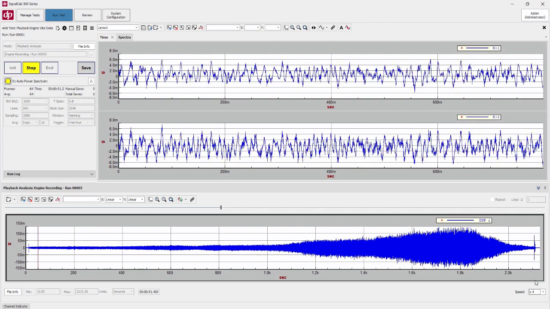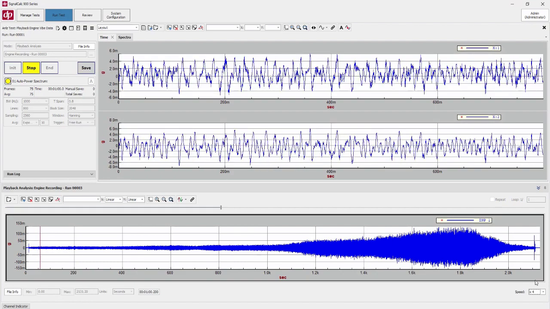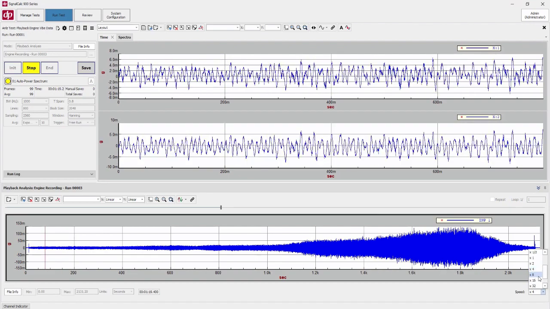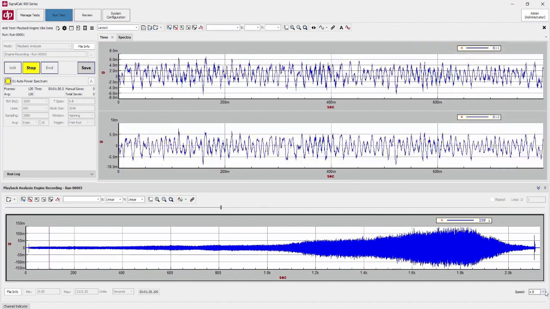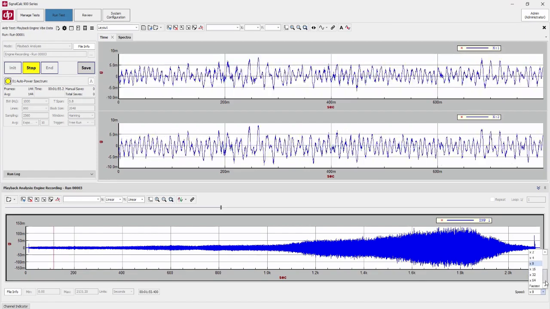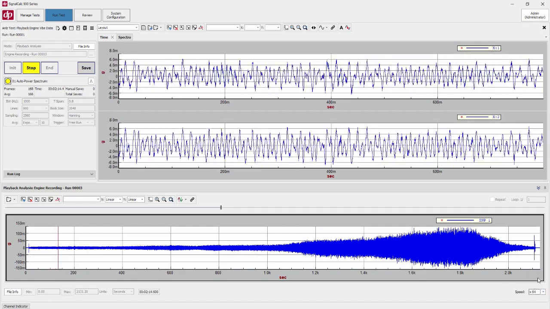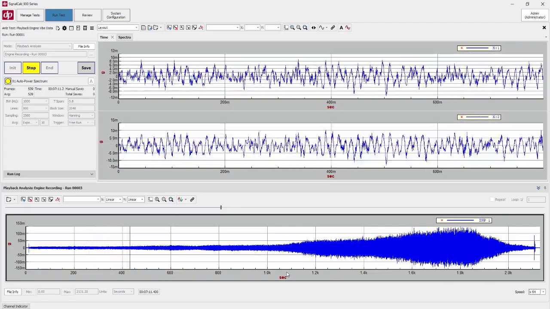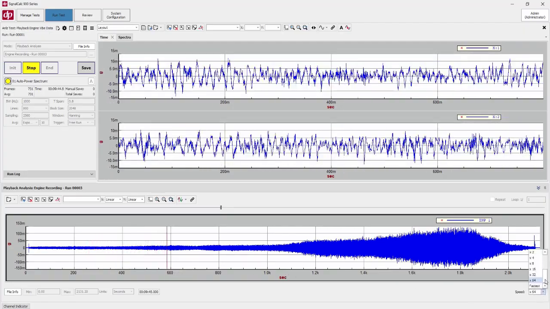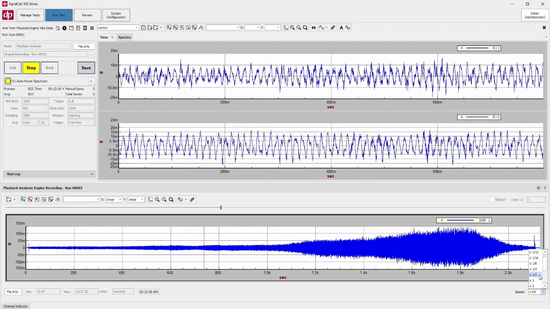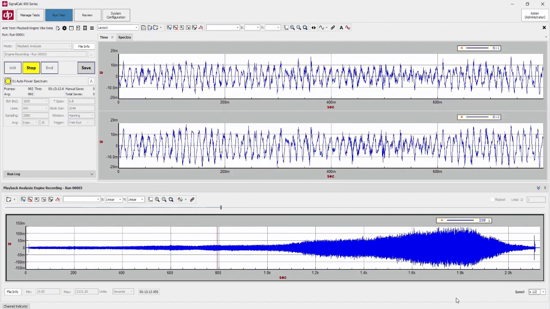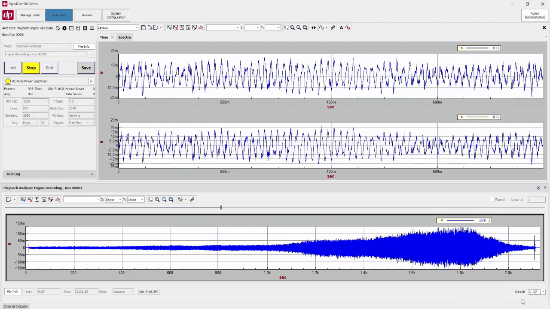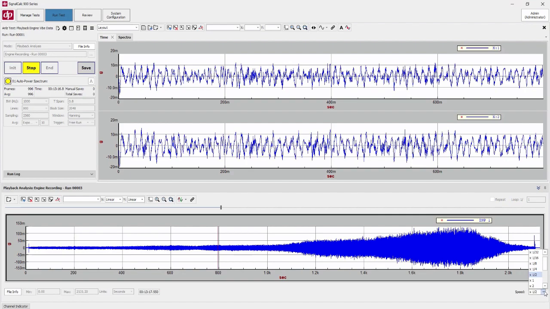So I could analyze with 4x if I want to breeze through the section that I'm not very particular about. I can increase it to 8 if I want, or I can go all the way to the fastest. So let's go to 64, for example. So you'll see how fast the measurement is going. In the same way, if I were to synchronize with a real-time event to see exactly how the process is being done, I can slow it down as well.